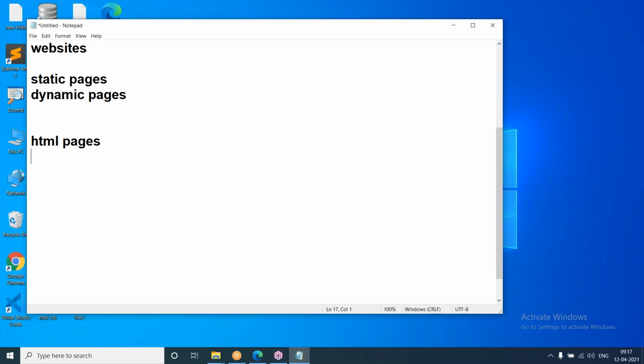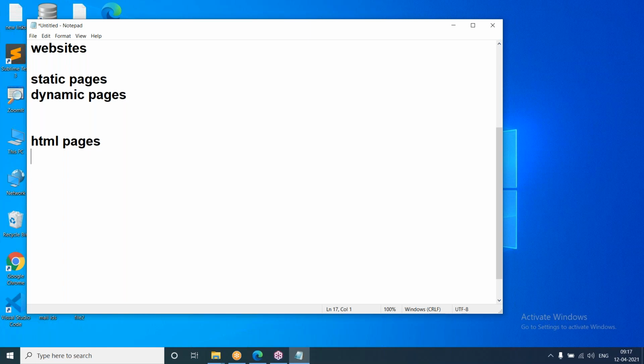We use HTML pages whenever we want to display the same information to all the users accessing the website. HTML pages can display news, advertisements, images or other content which is common to all the users.